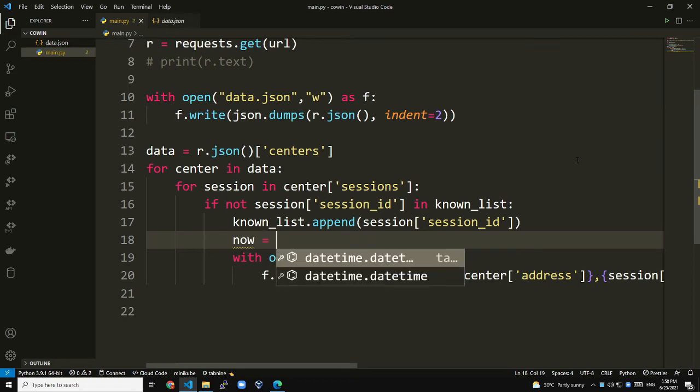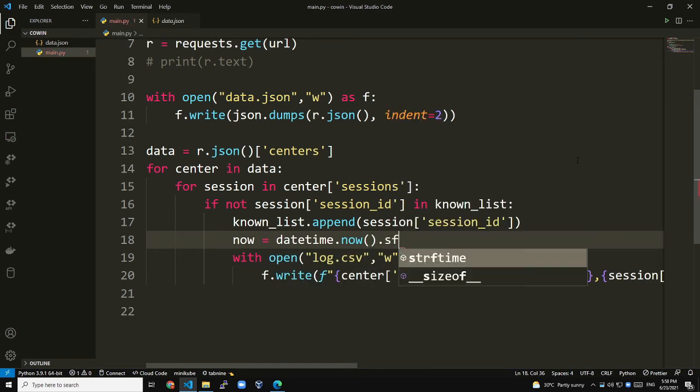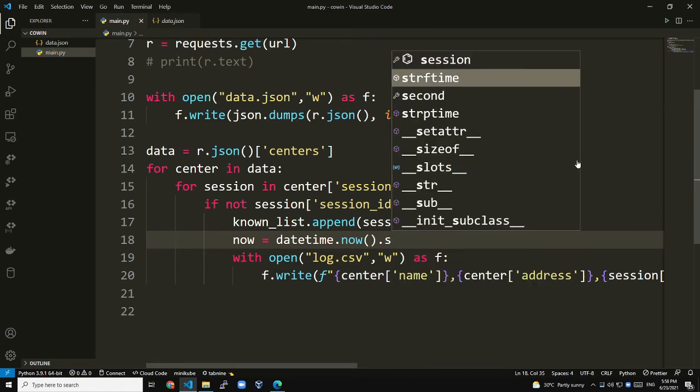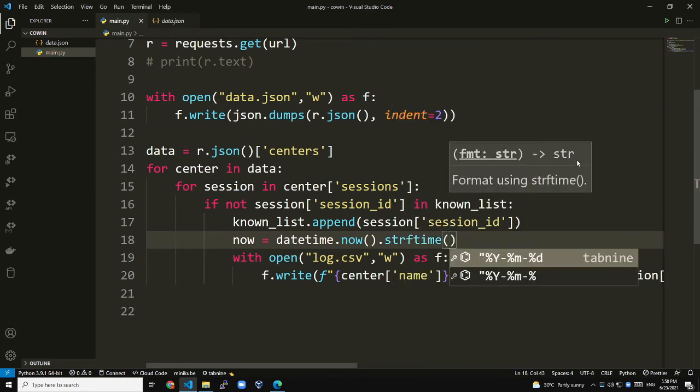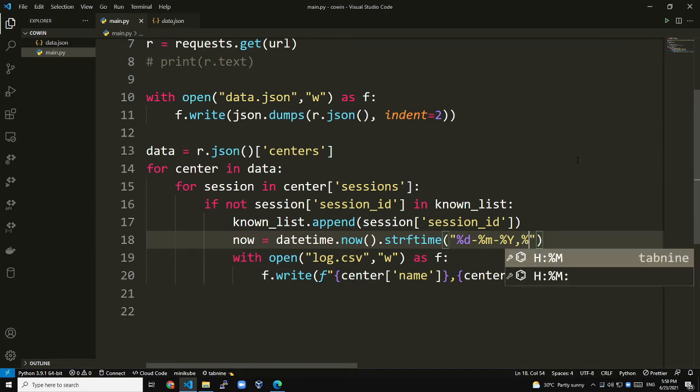this variable now is equal to datetime dot now, and then we're going to format it with strftime, and then we can put the day, the month, like this, and then comma, and then percentage hour and then minute like that, and then we can put our date.